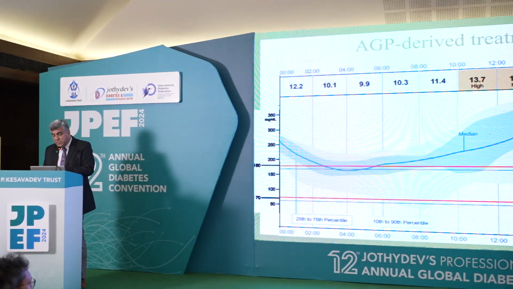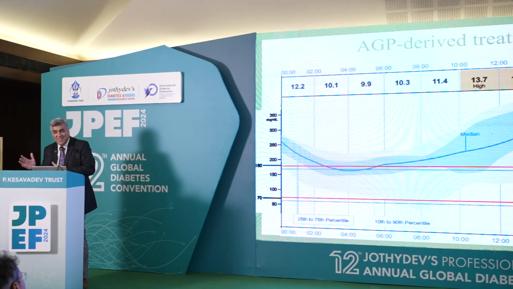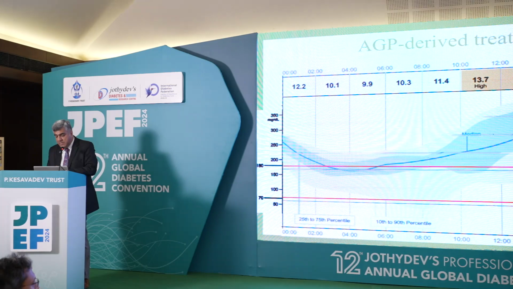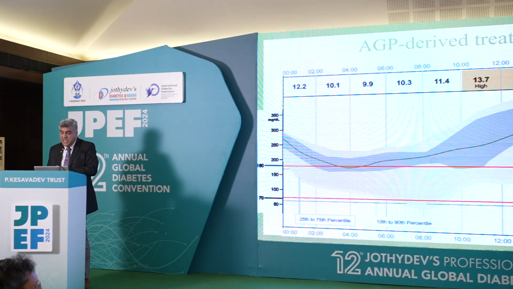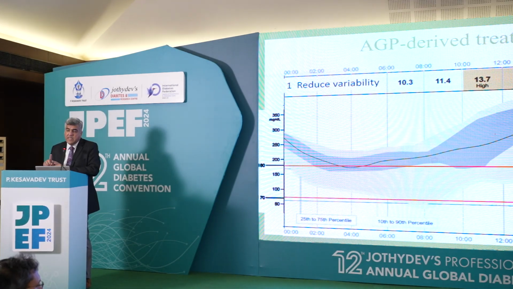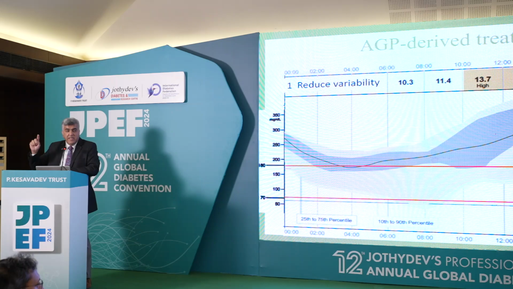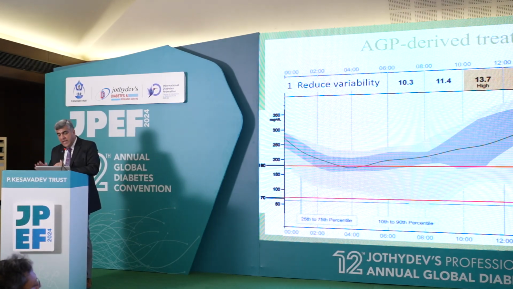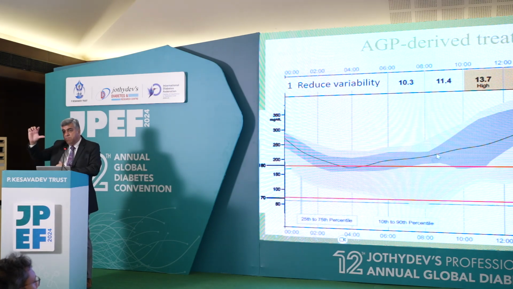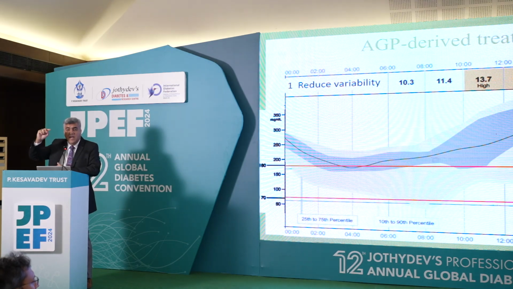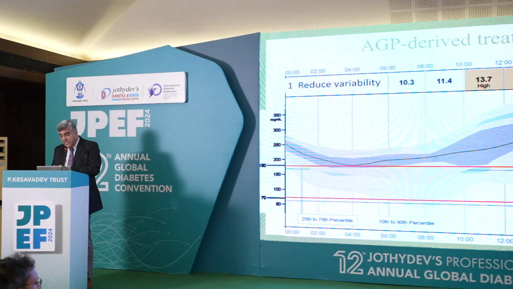So your priority when you see a profile like this, of course first do a CGM and see the profile for as many patients as you can. And when you identify this, your first principle is that you want to change the exposure here. So you want to reduce the variability. And when I say variability, it refers to the day-to-day variability. So you will make lifestyle and therapeutic changes, which can be any, to try and change this breadth of the graph, which is so broad. You want to try and make it narrower. That means the person is not varying at the same time from day to day. So reduce the variability and try and bring it down as much as possible.